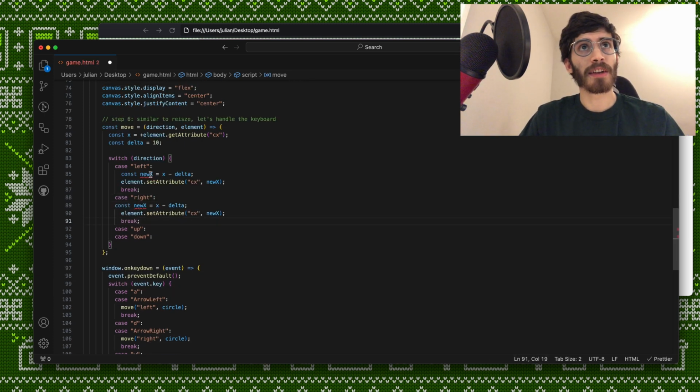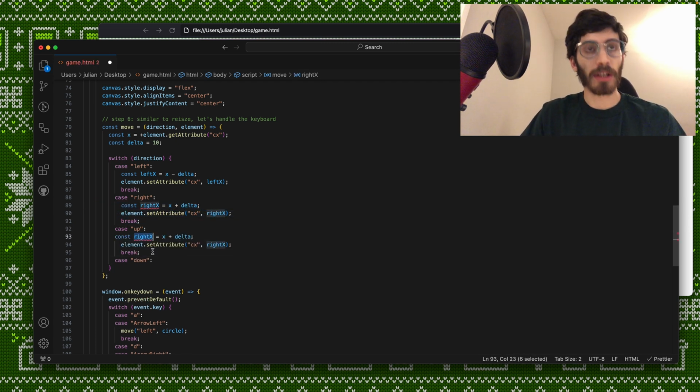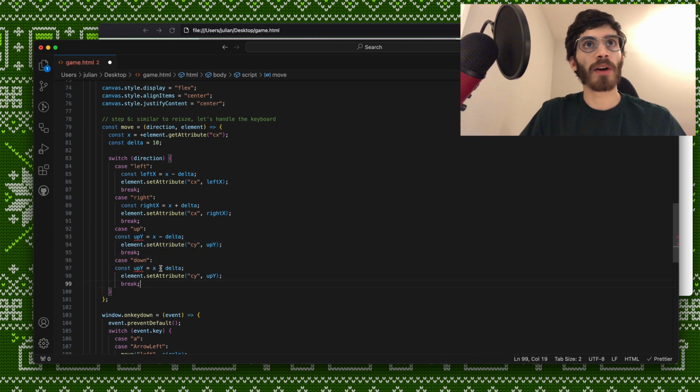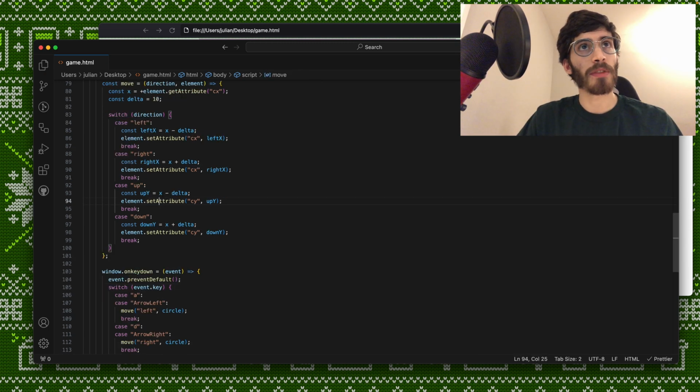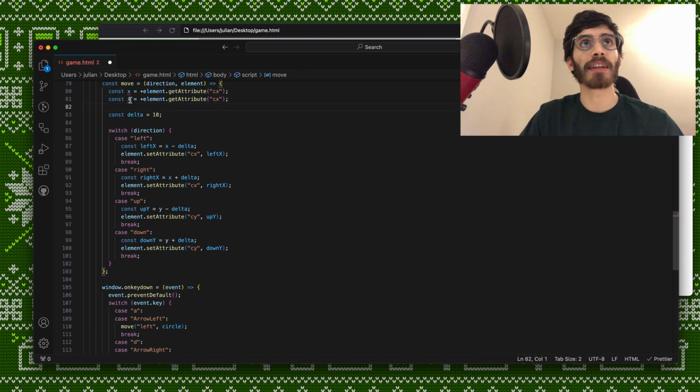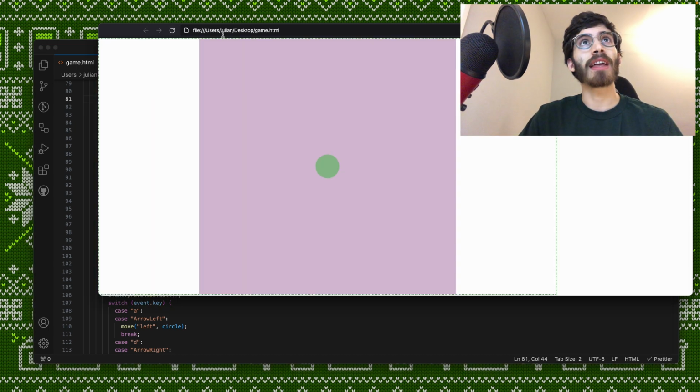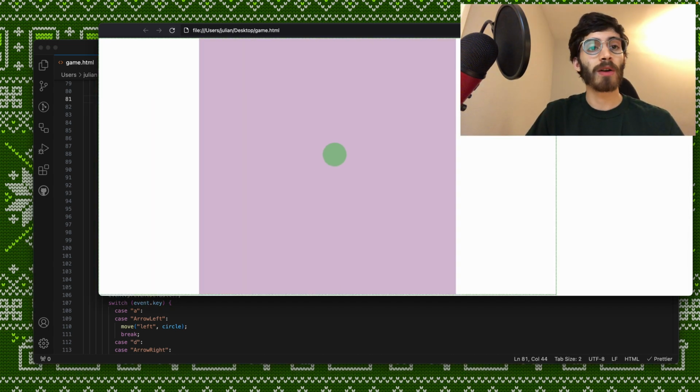Let's go up here and actually add the functionality. So now we can paste in here, and let's rename these to be a little bit more specific. So we can do left x and right x. And we need to add instead of subtract the delta. And then for up, we can do up y, again subtracting instead of adding in this case. And down will be back to adding again. And now the final touch is to make these x's into y's and use the same exact technique up here to interpret the cy that we get from receiving the element. Now let's save, refresh, and we can move up, we can move right, we can move down, and we can move left.